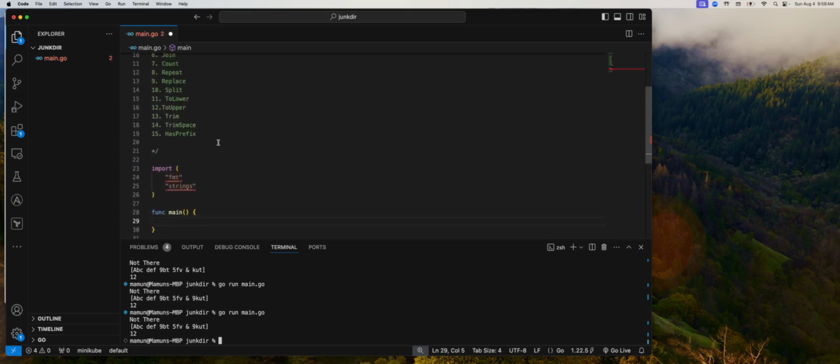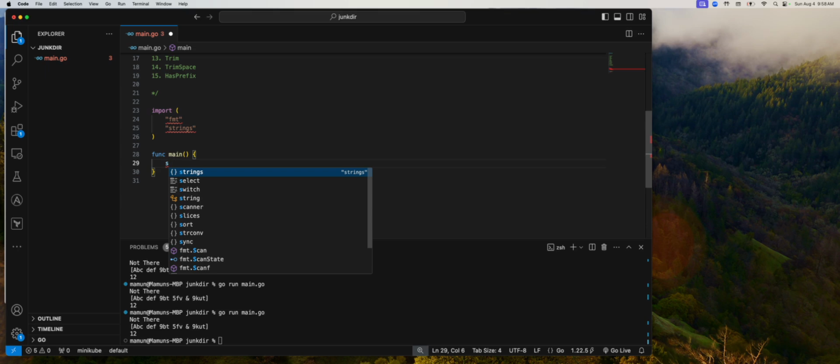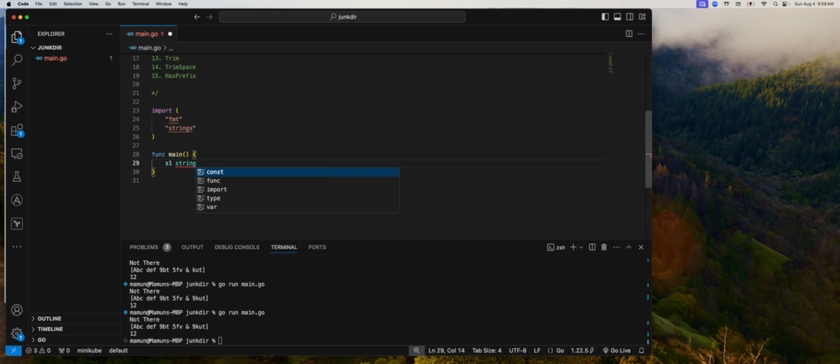Of course we have to have a package main, and this is the list that I'm going to keep track of as we do more and more of these. We're going to import fmt and strings, obviously, because fmt is to print stuff, and strings is what we're using. So the first one we're going to demo is Contains. Let's define a string first that has something in it.